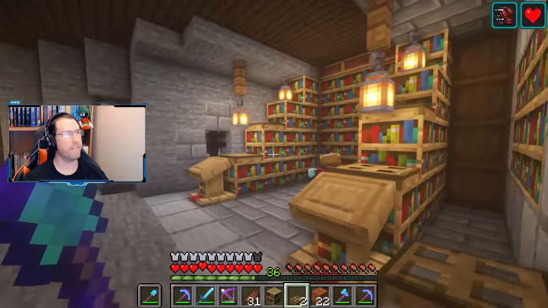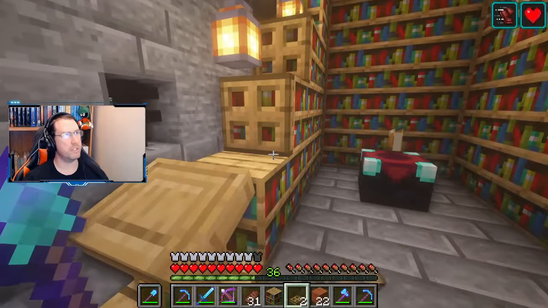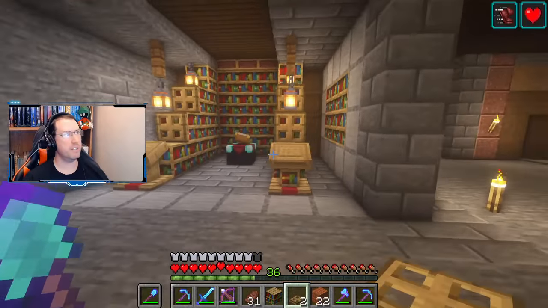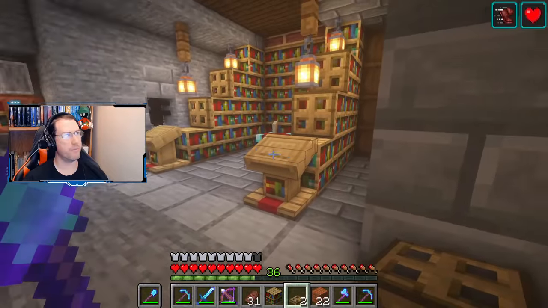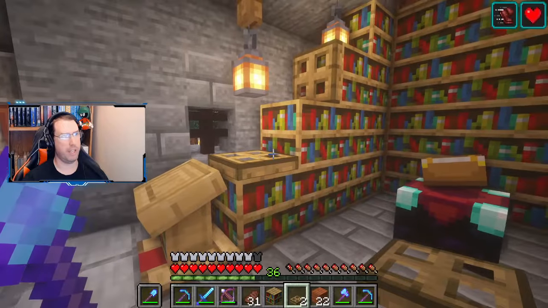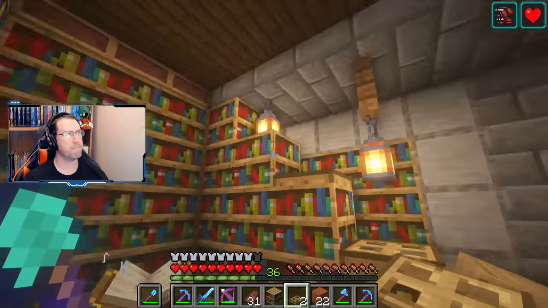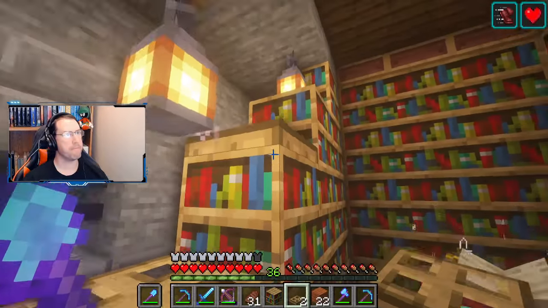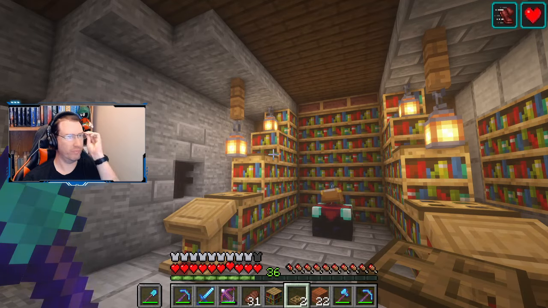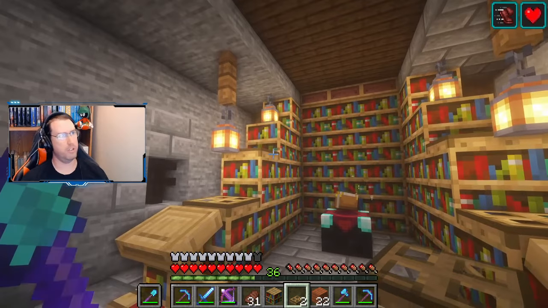All right. I suppose I could actually just open them like that. Now that doesn't solve the... So I like having them down. I like the way the lectern then blends. No. The oak is definitely the wrong choice.